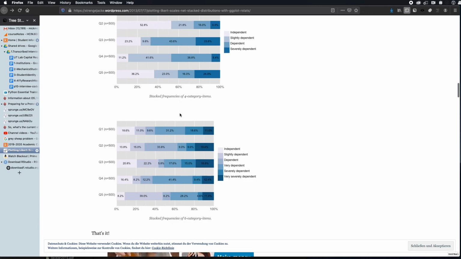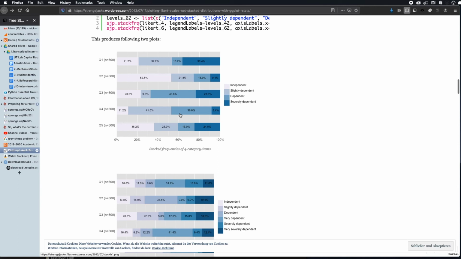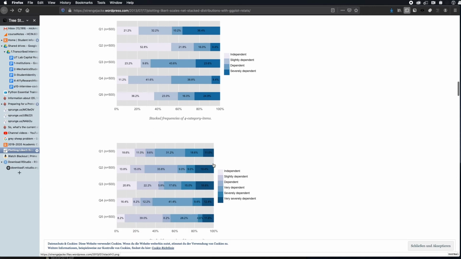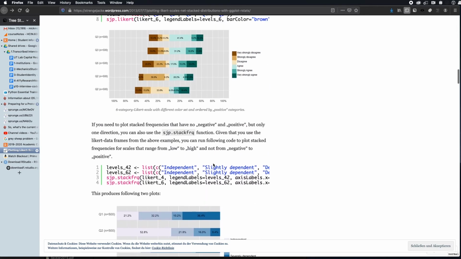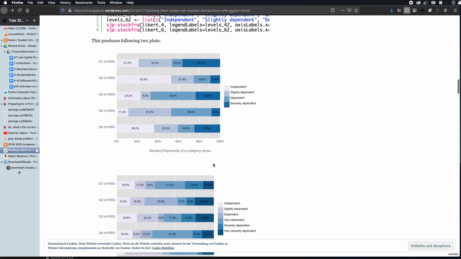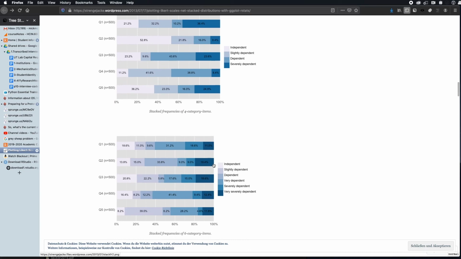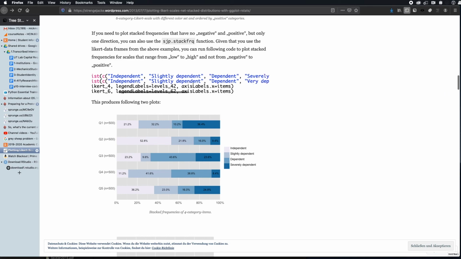That should have been in the sjPlot package. That's an interesting way to do this, but somehow I don't have that function.